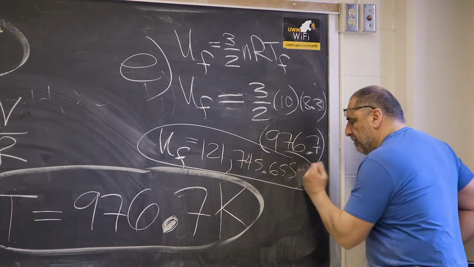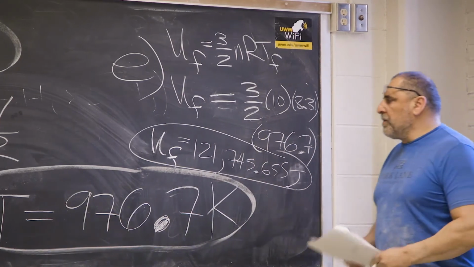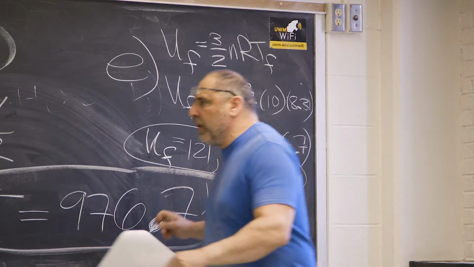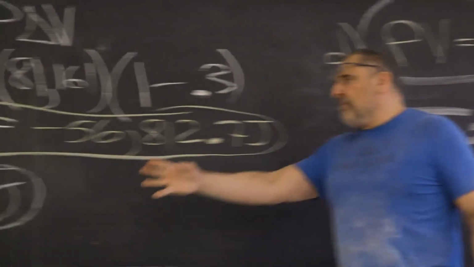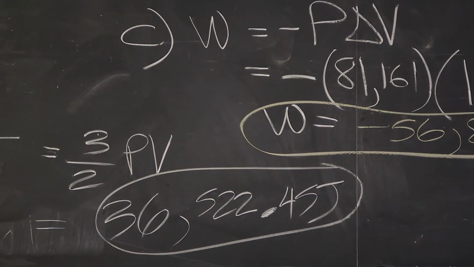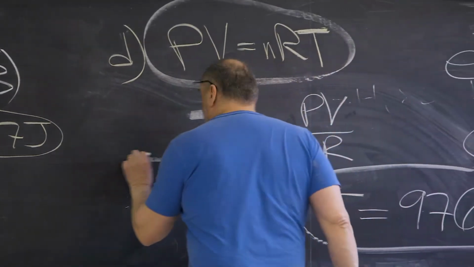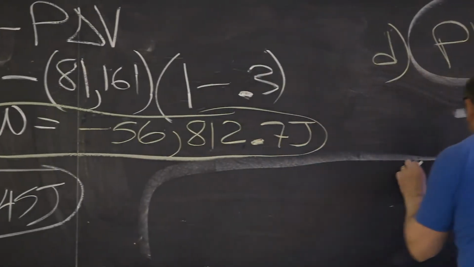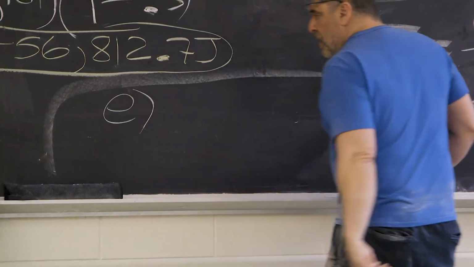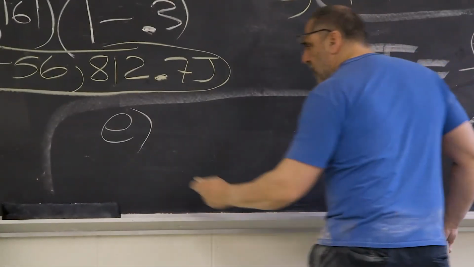That is J, joules. From about 37,000 joules to almost 122,000 joules. Yeah, it changed quite a bit, didn't it? What's the change? What about E? What's the change? F. F, right, I'm sorry.